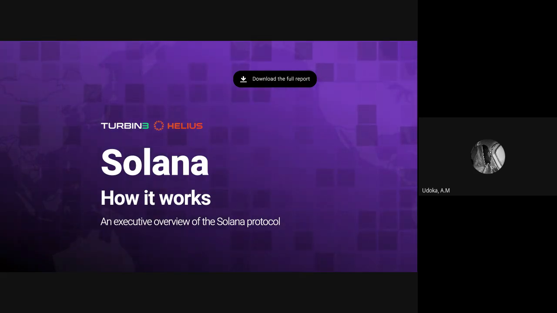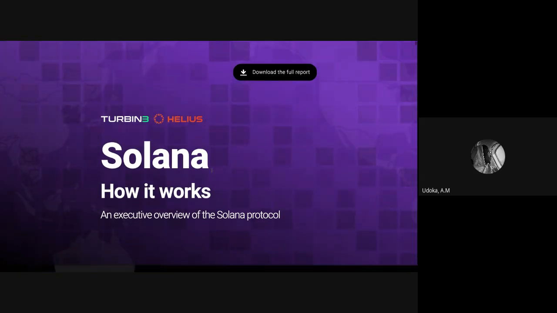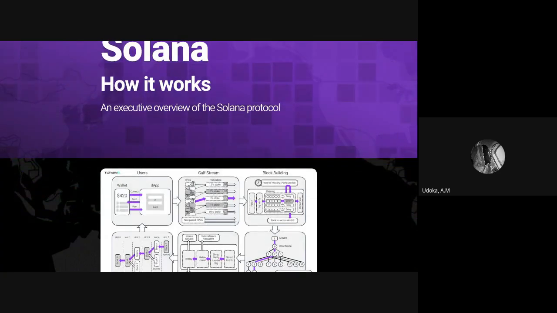So when this was published, I had to print it out and have it to myself as a hard copy, so I could study it, like I'm reading for an exam or something in school. And what it did is that it gave me a very detailed context to why everything happening on Solana is happening the way it is happening.